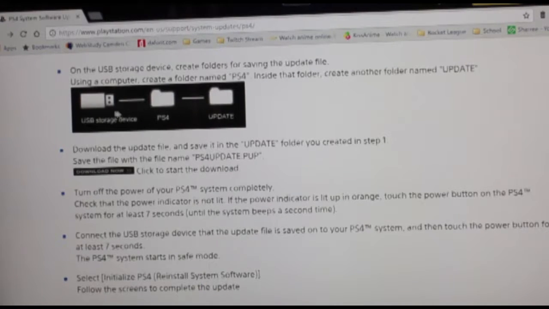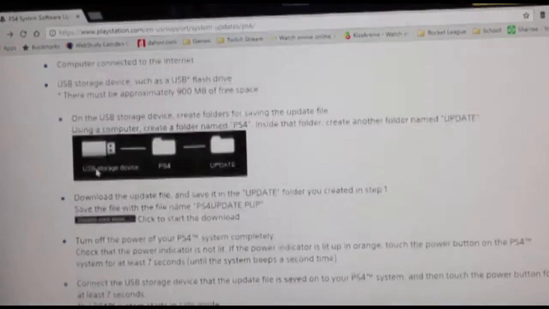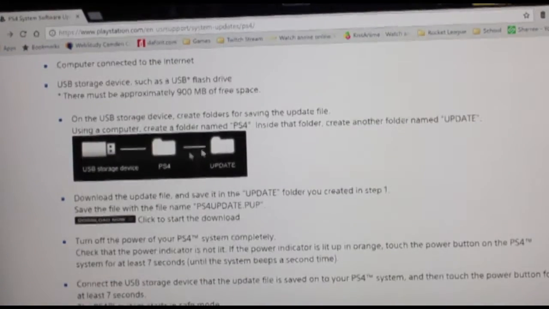Scroll all the way down to the bottom of the PS4 section where you find help, and you'll see this one. Hit download now right here, and it'll go up to the latest update. Besides that, you'll see a file called PS4UPDATE.PUP, and it'll be 850 megabytes and should take quite a while to download.